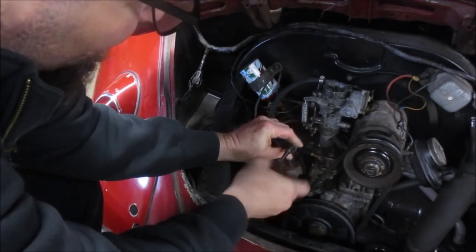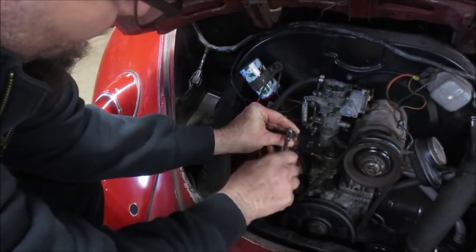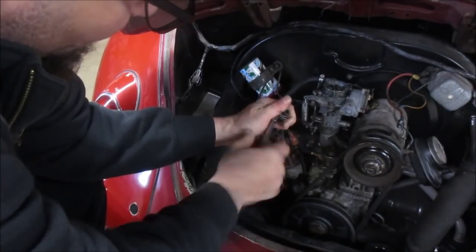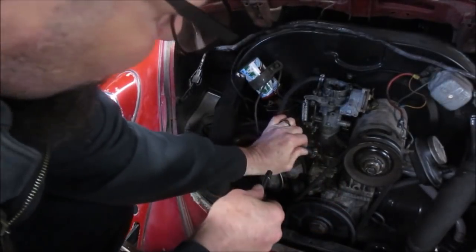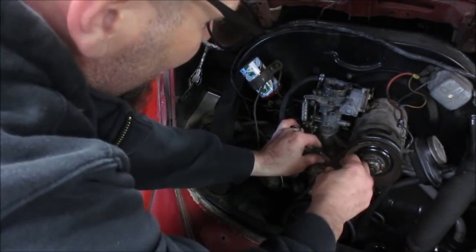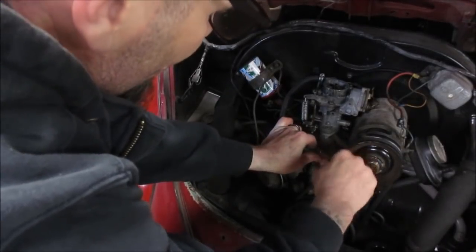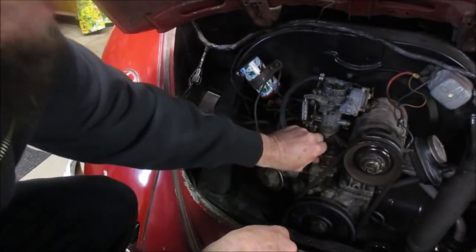I recommend using the fuel line from Germany that looks like the Chinese finger cuff. However, that's not what we have here in stock at the VW Nut Garage, so we are going to use this. Regardless of what you use, if you are going to let your car sit for any amount of time, ethanol is not your friend when it comes to rubber anything. So keep that in mind and pay close attention to your car and check everything. Always check everything.